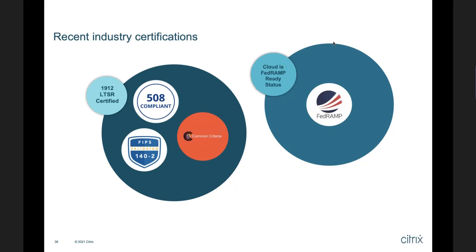About the industry certification. Closing out some of the feature aspects of our presentation, I want to quickly highlight some of the recent industry certifications that Citrix Virtual Apps and Desktops has attained. First, Citrix LTSR 1912 is now approved for Common Criteria. Second, Citrix Cloud was approved for FedRAMP Ready status. You can actually find more detail about this on our Security Trust Center and compliance part of our website on citrix.com, under Trust Center.